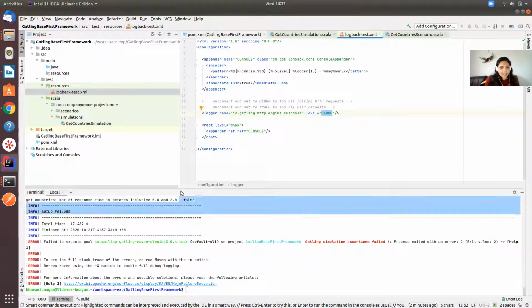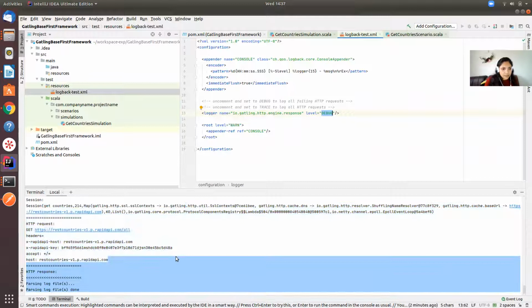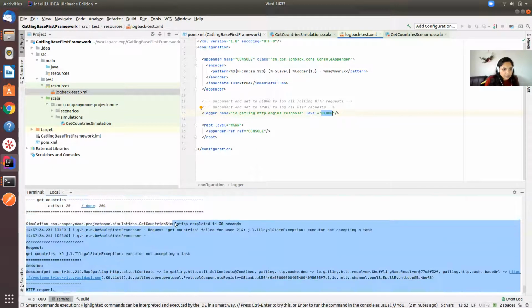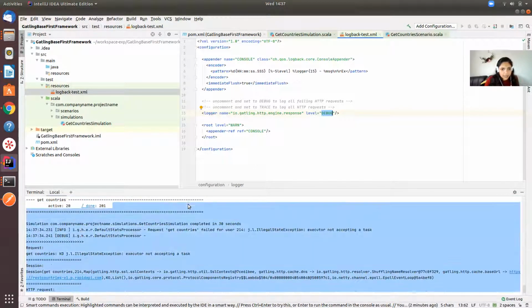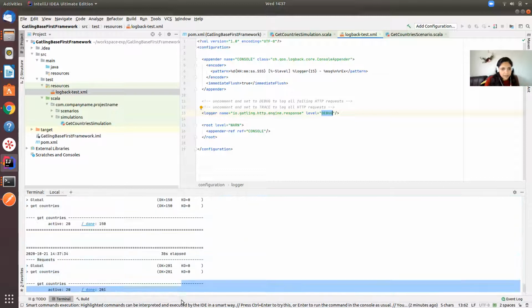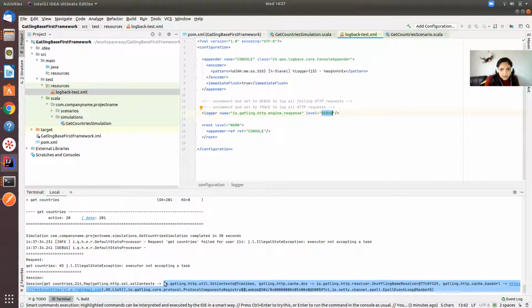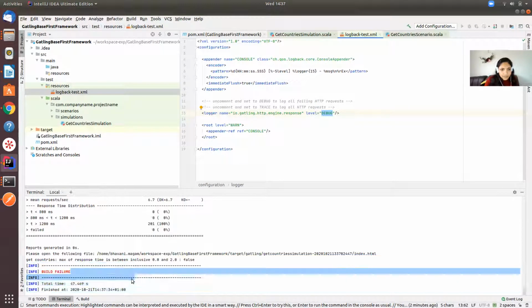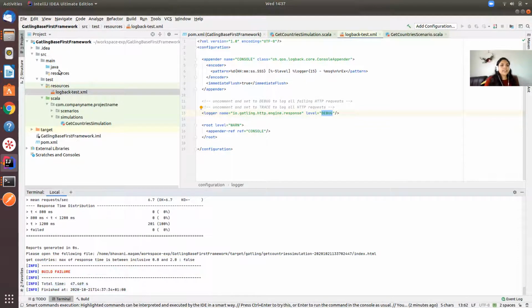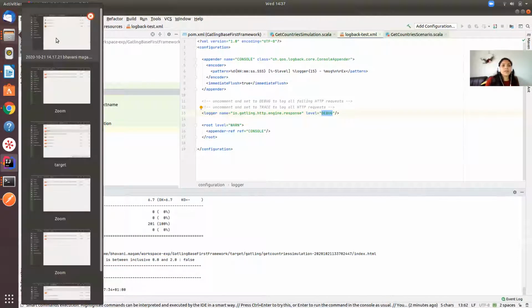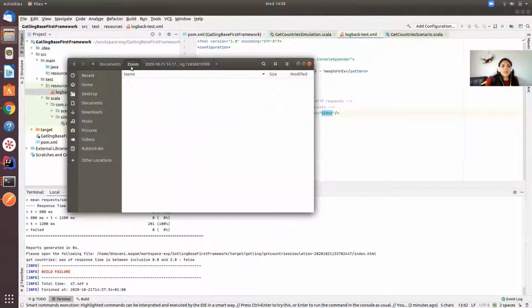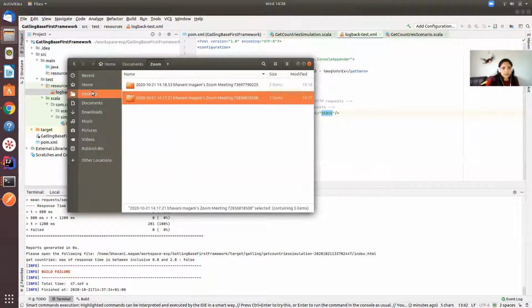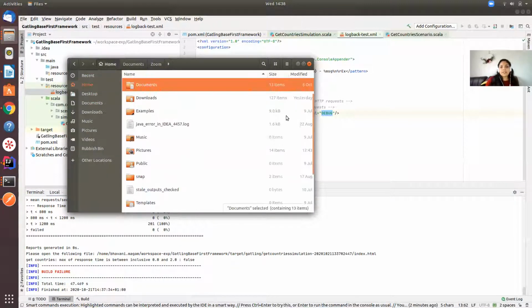Looks like we had a few failures, illegal state, executor not accepting task. Okay, it didn't report any failures. Let's look at the report and understand more about what's going on with your test.